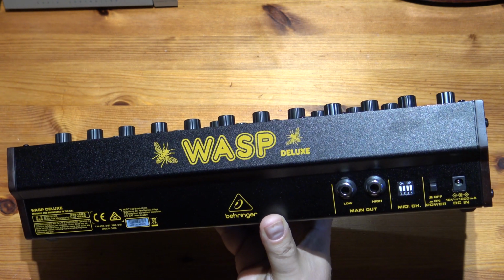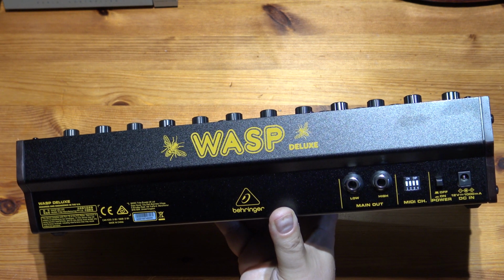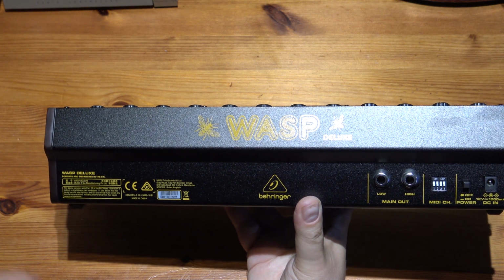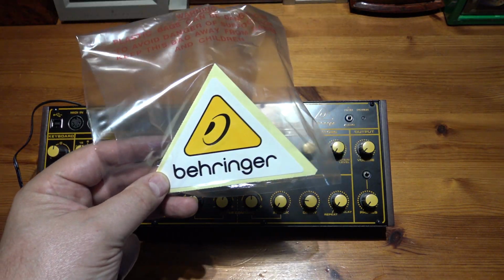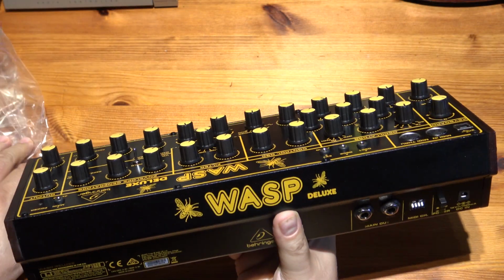I just realised there's no manual. And there's no sticker, because normally with this you get a little manual and a sticker with Behringer stickers. So I think someone's already been in the box and had a look. There was a sticker in the box, just to let you know. So I'm happy now, got my sticker. Okay.